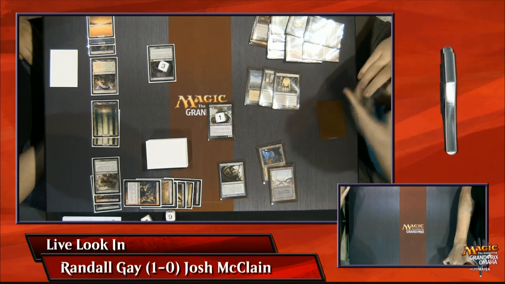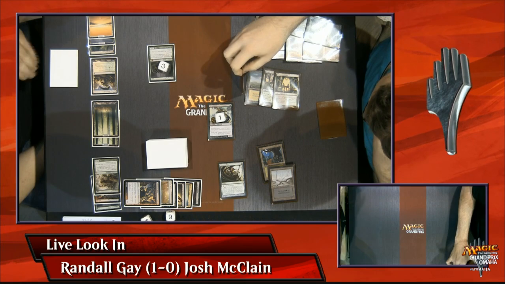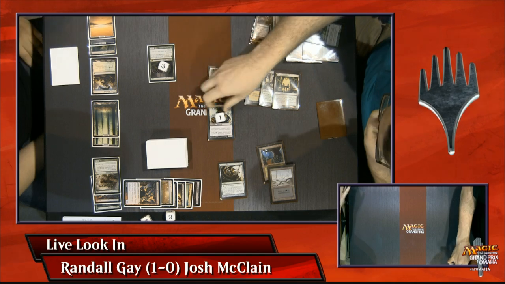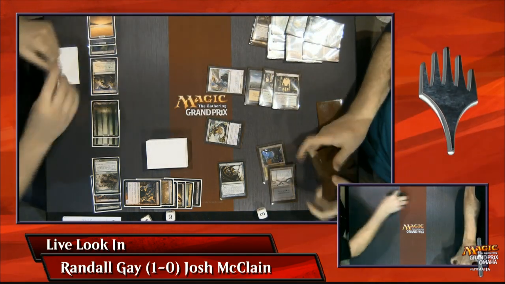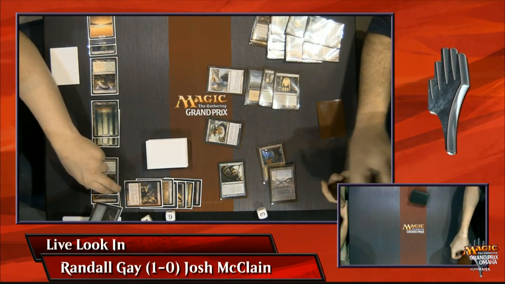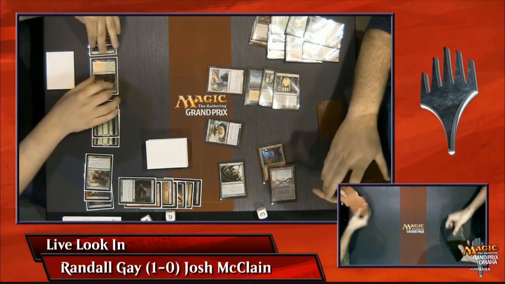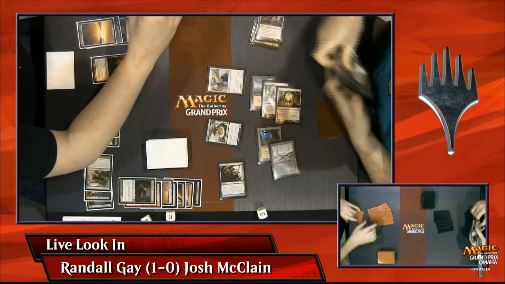Oh, yeah. Let's do that. Clear out that Ooze. It would leave... Yeah, that's exactly what he does, Ben. And it does leave the Stirring Wildwood alive over there, but that doesn't do much against the Restoration Angel, so a pretty comfortable spot for Josh. Yeah, this looks really nice for Josh McClain here.